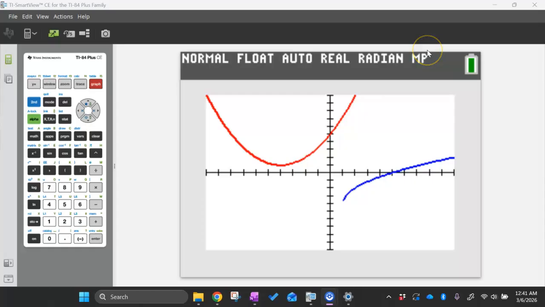So there we go. Got that put in the calculator, and this is what I have. Now, does this look like it's just been reflected over the line y equals x? There's a bit more going on there with that red graph versus the blue graph. Why do you suppose that is? Well, that's because a square root function does have limitations. I cannot take the square root of a negative number, but I can, however, square a negative number.